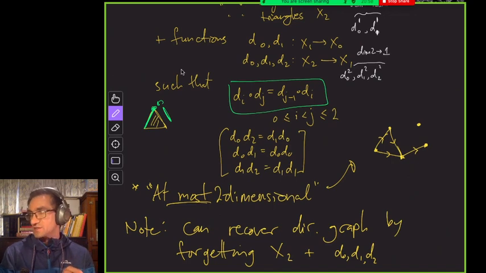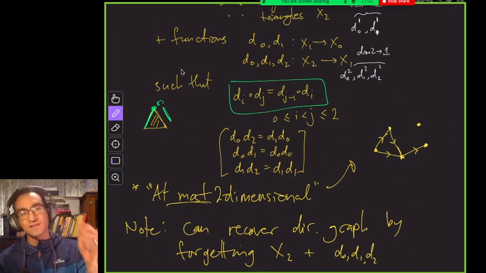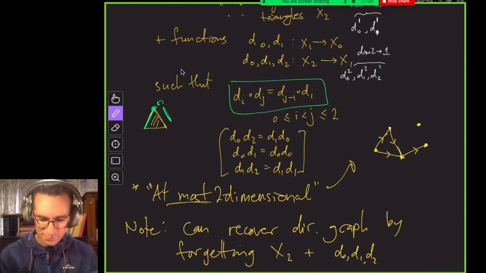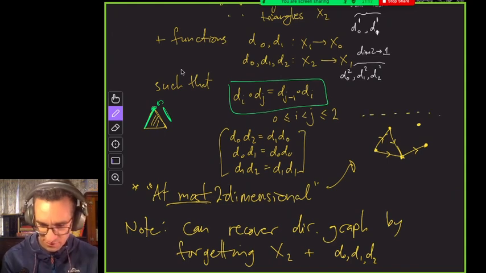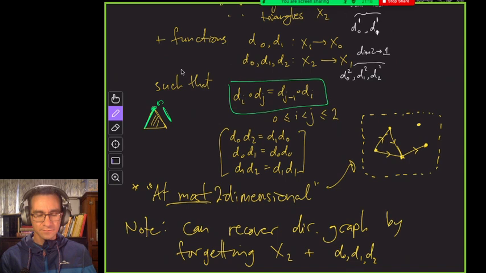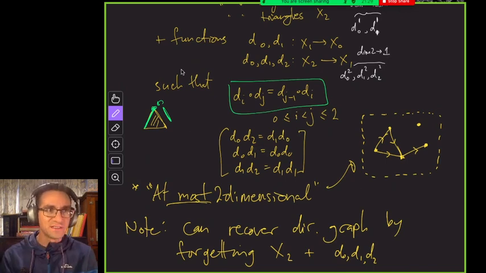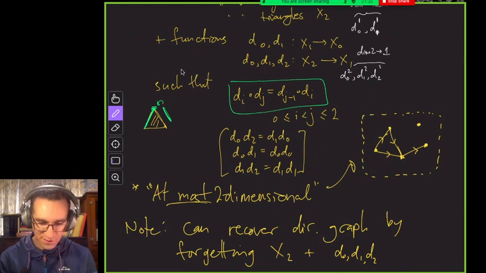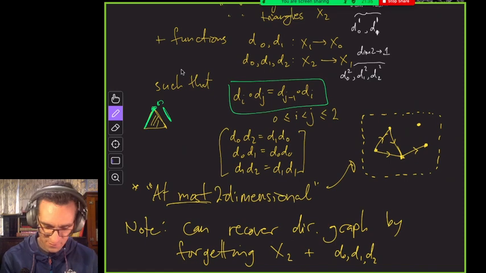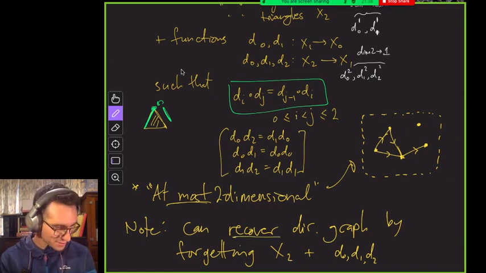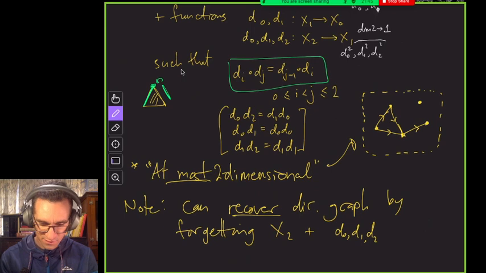We had some examples way back in the first lecture where I said, take this surface, which is the disjoint union of a tetrahedron and a torus. So this is my thing here. I could take any set for x0. I could take any directed graph, for instance, and it counts as a combinatorial surface under this definition. I can also recover a directed graph, but it's throwing away information. Okay, so there's one little example.